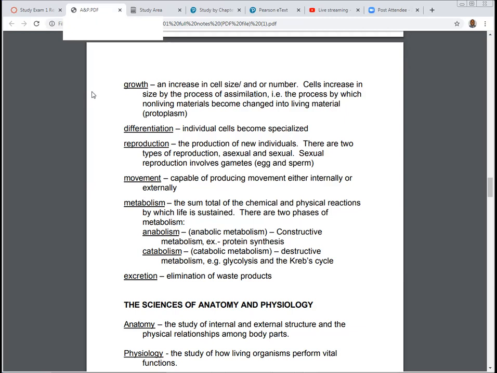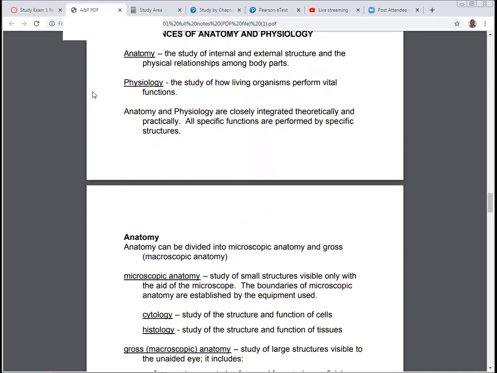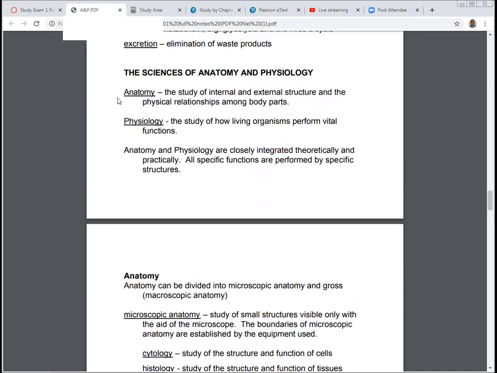Okay, science of anatomy and physiology. You're going to see at least a question or 2 with a word here and a word afterward. You'll see the definition and you'll have to tell me which of these it is: is it anatomy or physiology? Or you'll see the word anatomy and you'll have to match it. So you could see it that way as well.